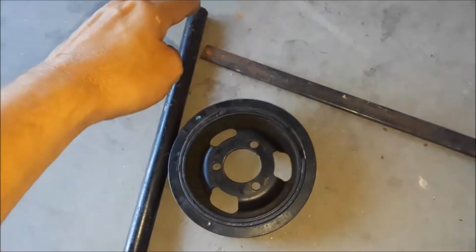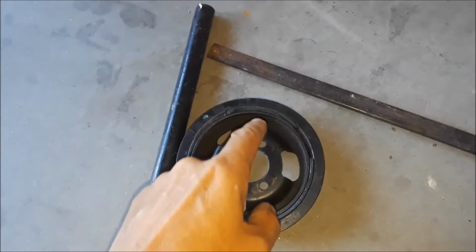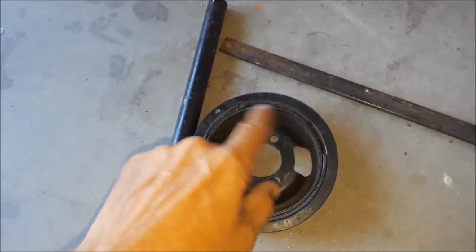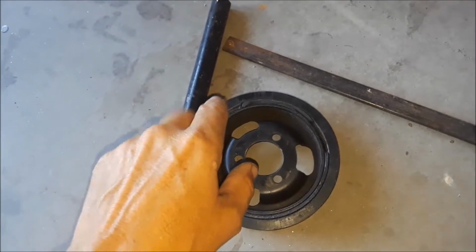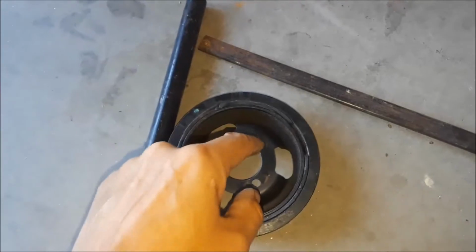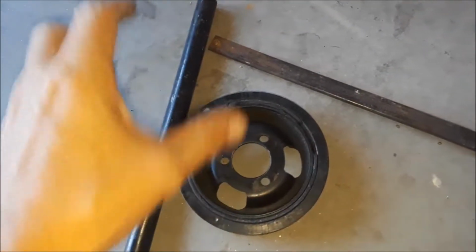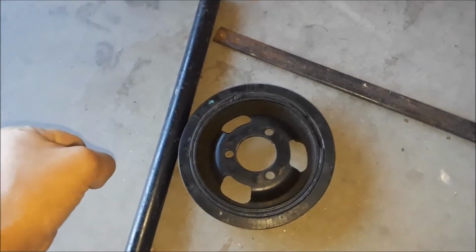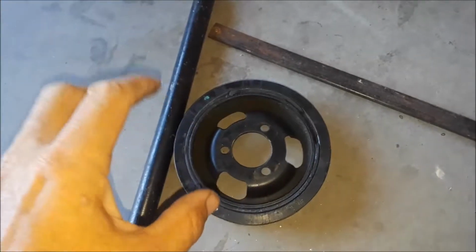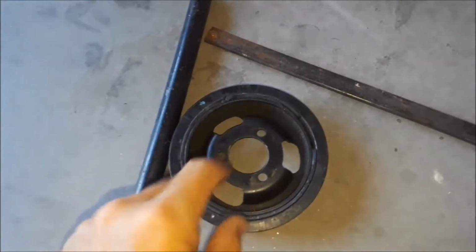It's the only thing I could find that would be strong enough to hold the crankshaft still. What I'm going to do is grind the edge down with my grinder, and then grind an area of my harmonic balancer pulley here, and weld that bar across here. Then I should be able to put the bolts back in here and tighten them up, and then I can use this bar to hold the crankshaft still.